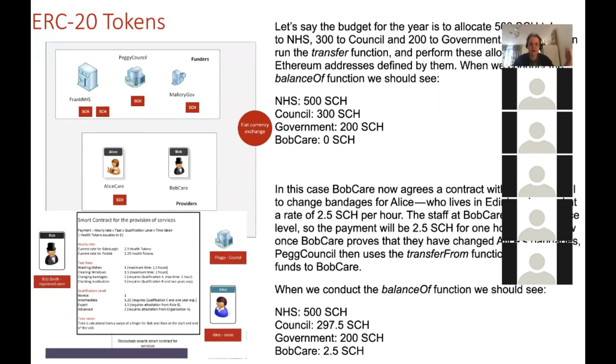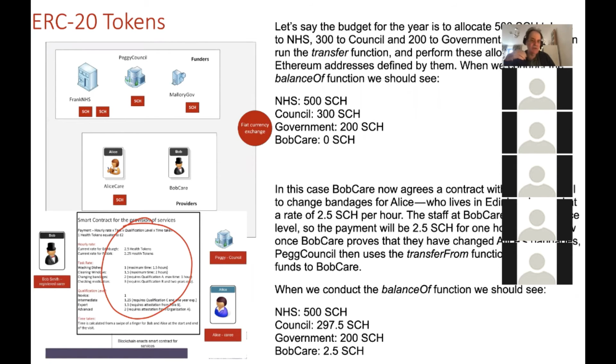Okay, and then it could work that we start to define smart contracts for the provision of, say, healthcare and so on. And whenever anything is enacted, we could define a total number of tokens in the whole of the network. And then we can actually trade those tokens. Those tokens can then be exchanged for fiat currency in the end.